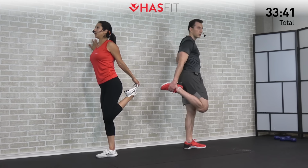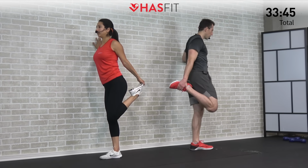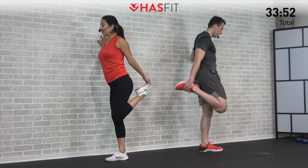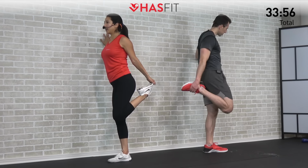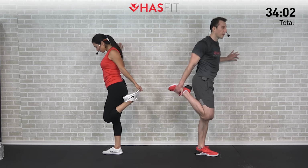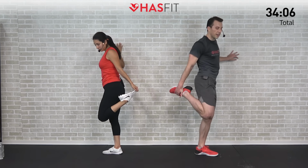Take a second here to just be proud of what you've achieved today. You know, we all know fitting in that workout is not easy. Mentally preparing yourself to hit that play button isn't easy. You got to peel yourself away from something. But you did it. You showed up today, and you should be proud of yourself for that. Holding this one for 5, 4, 3, 2, 1, 0.